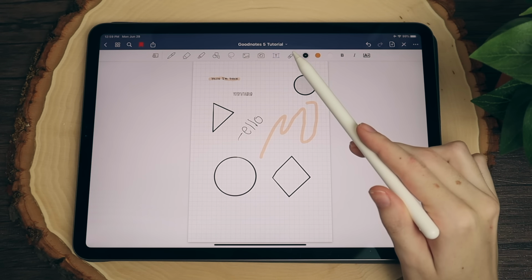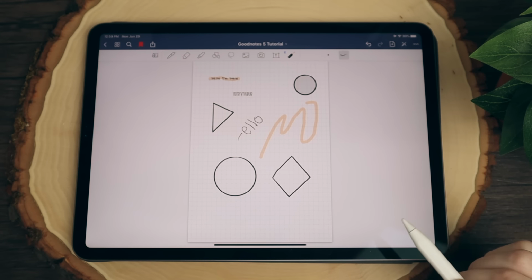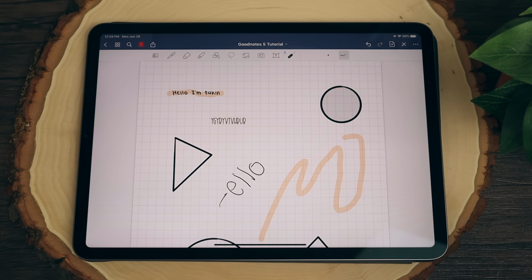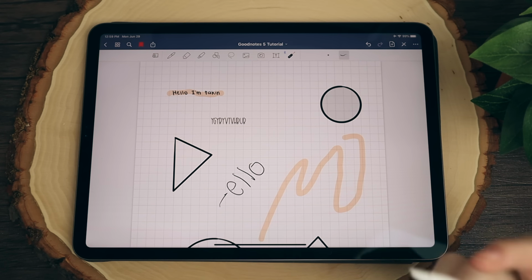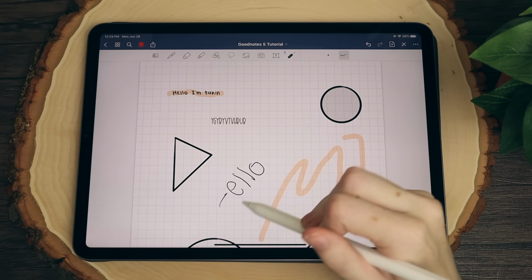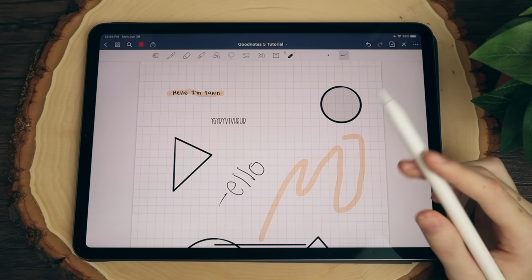Lastly, within this toolbar, we have the laser pointer, which is a new addition to GoodNotes 5. It allows you to point or circle or highlight anything on your document that you don't want permanently there. So let's say for whatever reason you are presenting something within your GoodNotes, whether it be a presentation of something or you're just showing someone your notes, trying to make them understand whatever you wrote down, you can use the laser pointer tool to circle or underline or highlight, and it will disappear.